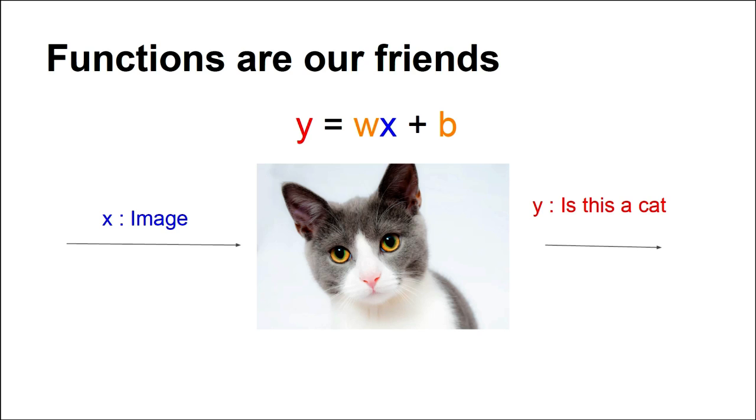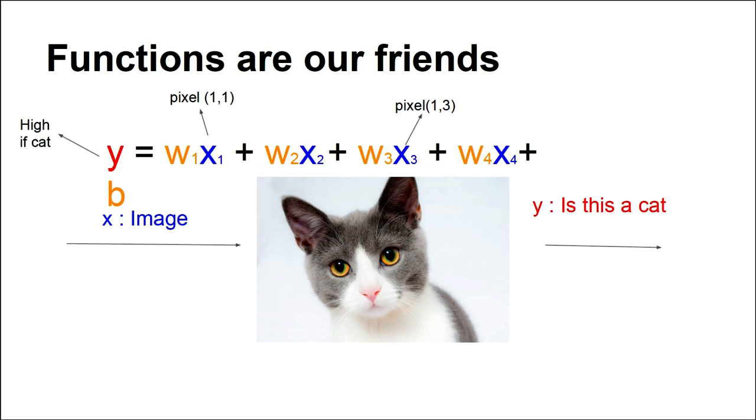So how different is the current model compared to things like image classification? The thing that we are worried about now is that you don't really only have W and B. For image classification, for instance, your input is the whole image. And each pixel is one feature. So each pixel has a W associated to it. So if you want to classify a 40 times 40 pixel picture, you'll have 1,600 different inputs.